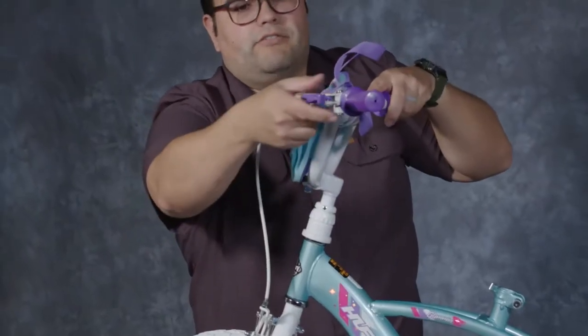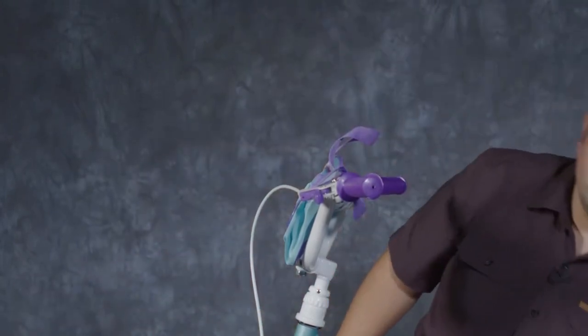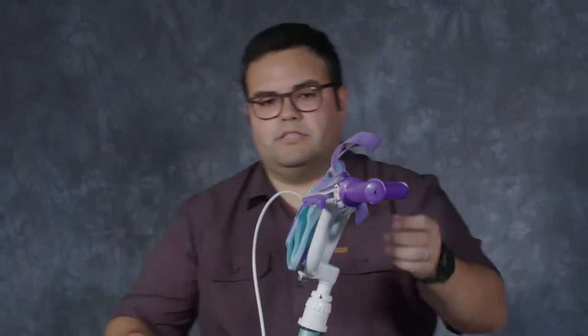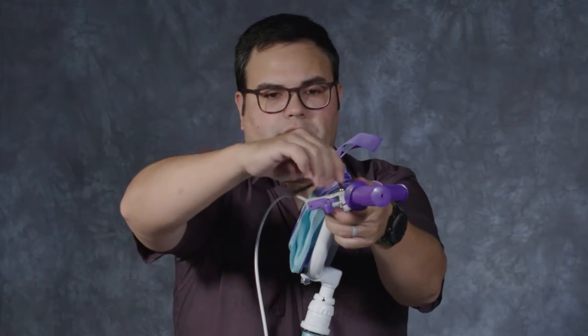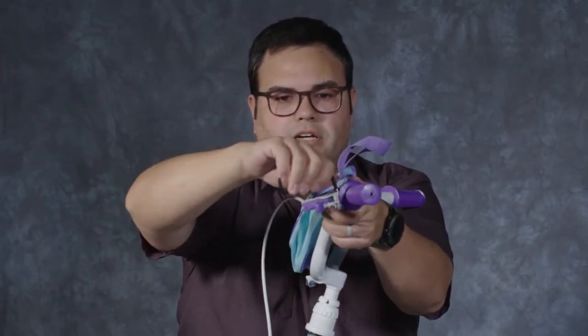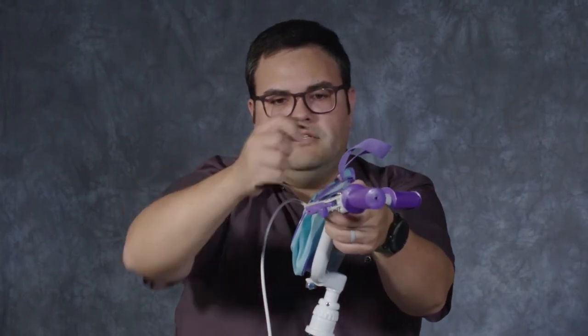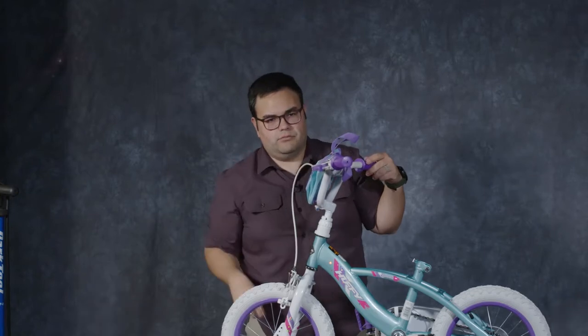I'm going to move my brake lever up and into a comfortable position for my rider. We did include a 5mm Allen key so that you can tighten this up into place. You may hear a little crack of plastic there. That's just the screw kind of setting into place. Tightening that in so it doesn't move too much.